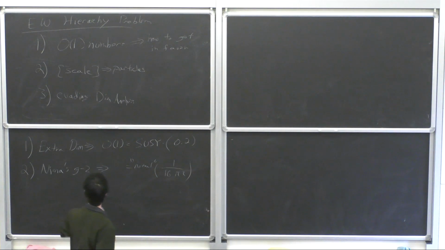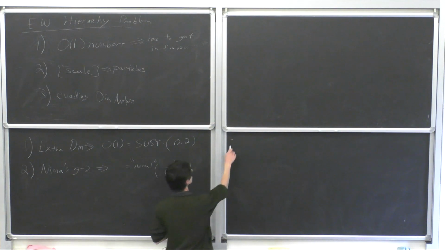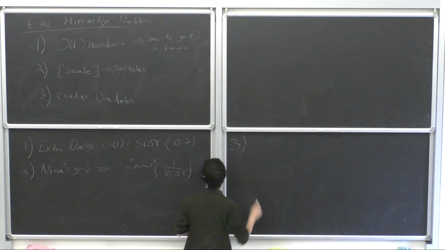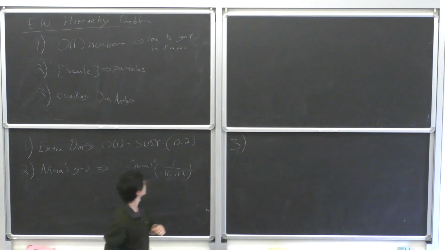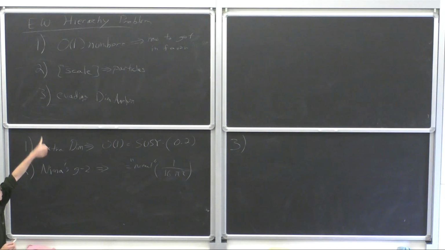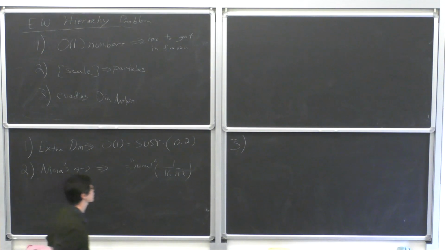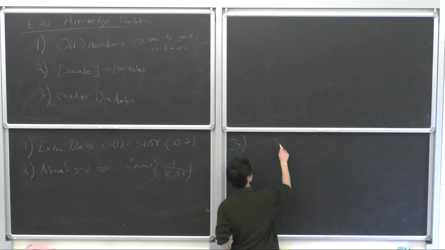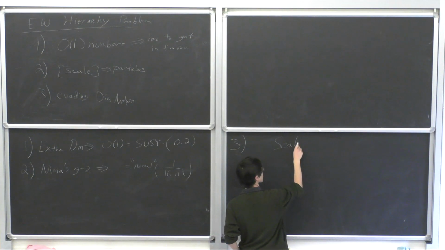Okay. Another way, so 3, let's go through again. Let's now start talking about how you can be parametrically wrong. So not just getting an order 1 number, but you're getting the scaling wrong. So let's see how we can get some examples where the scaling of our estimate is wrong.